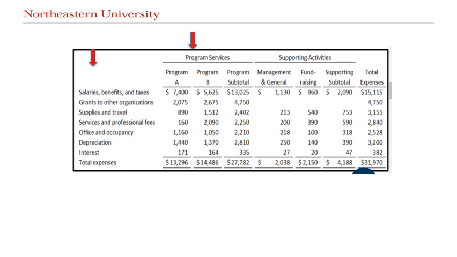And then it's going to start by looking at the program, the operational expenses, and we'll break them down by all the different programs an organization is running.